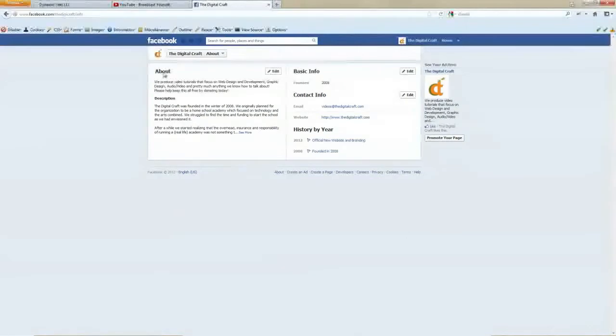All right, so let's say our hypothetical table in the database called users has a field for the username, which would be the DigiCraft.